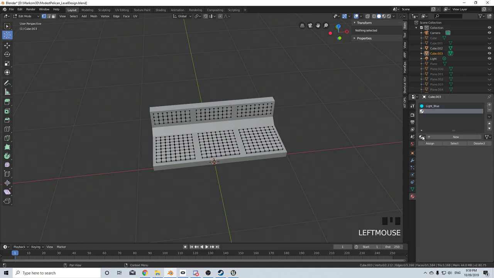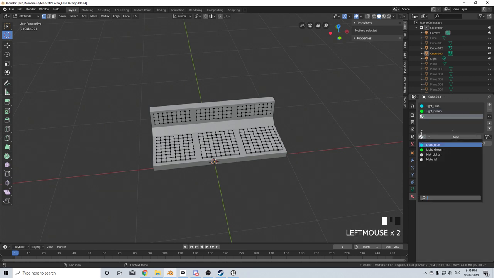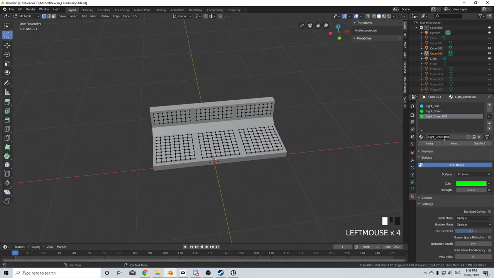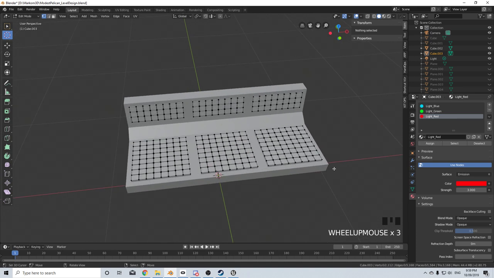Let's add in a new material, so I can go light blue. Let's duplicate that material and make that green. Change the emission to green. Let's add one more in, green. Copy the red, and we're making it red. Surprise, surprise.